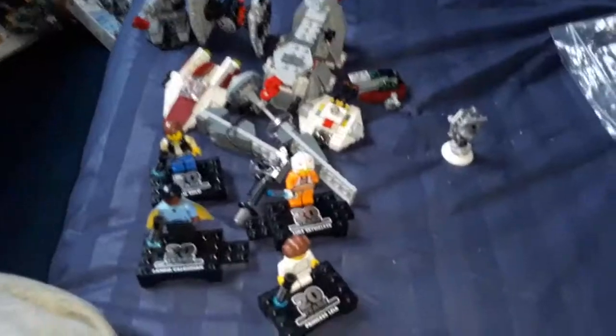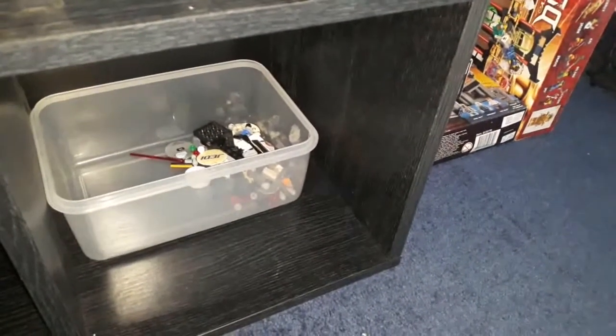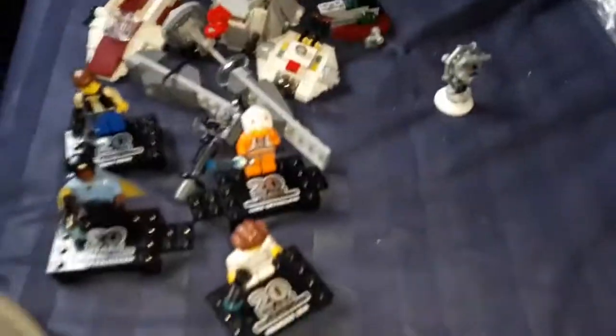See ya. So I've sorted everything out in the bag. Everything here is finished. It was also what was in that tub. I've just put that there. It's got a few random items in it, but I've just put that out of my way. It's probably going to stay there if I know what I'm like. So I'm going to go sort all this stuff out and then come back to you. Then we could possibly take a look at the Ninjago set. Not sure yet, but I'm going to go do this.